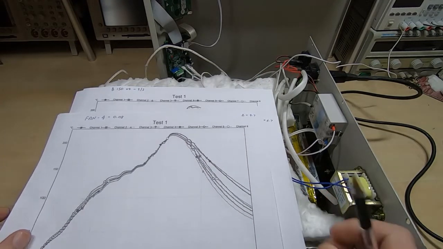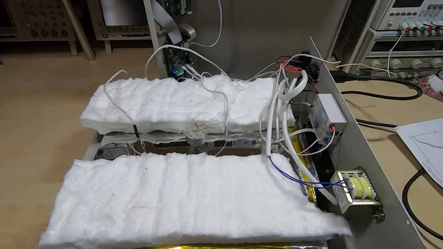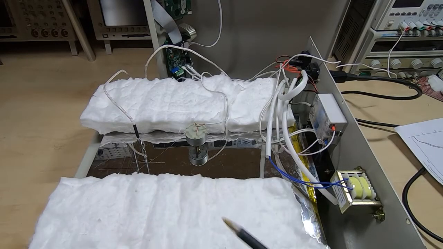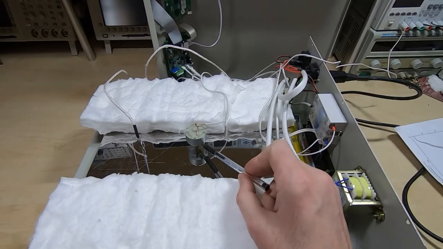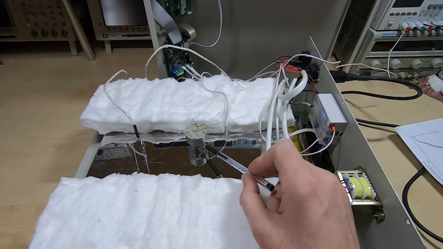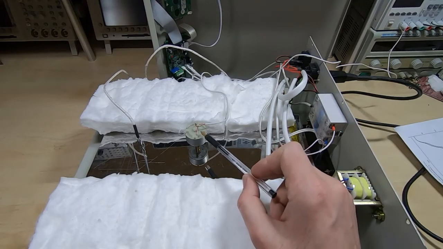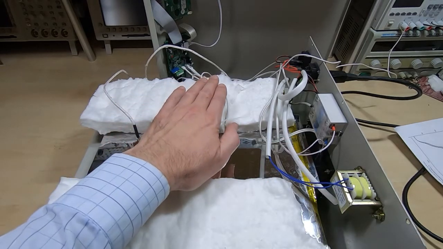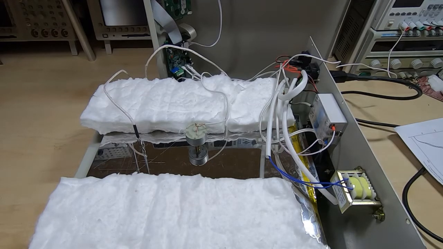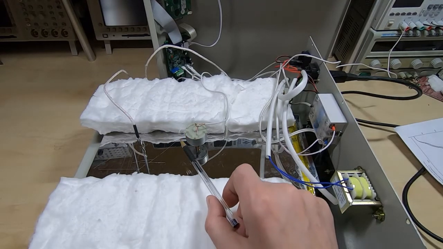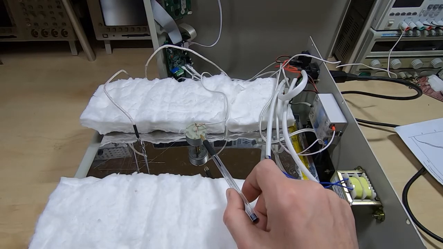The fan itself was getting too hot. Not surprisingly, because it was too close to the chamber. What I've done now is I've made an extension to the fan shaft and the fan itself is now a lot higher up. I could go slightly higher if I wanted to, but I can't go too high, of course, because the top cover is over here. But now it's staying down about 60 degrees centigrade, which is easily cool enough for the fan to survive. It should be fine in here, but obviously the only time will tell as to how reliable these are. You can get high temperature fans, but I don't think it's going to be needed.